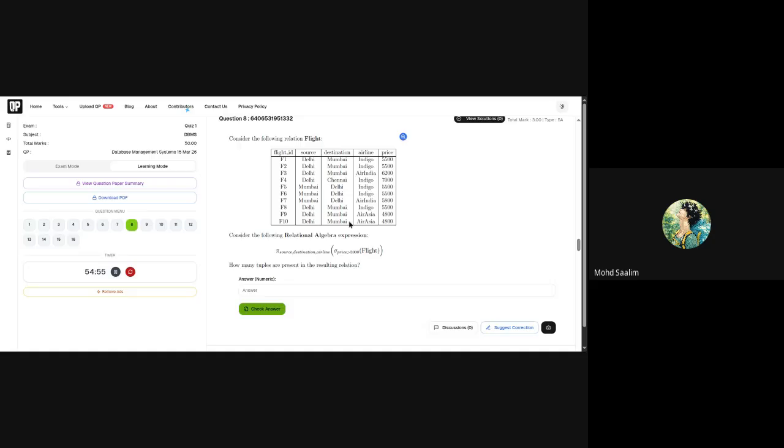This is the collection. Relational algebra is given. How many tuples are present in the resulting relation? Flight, price greater than 5,000, projecting source, destination, airline.